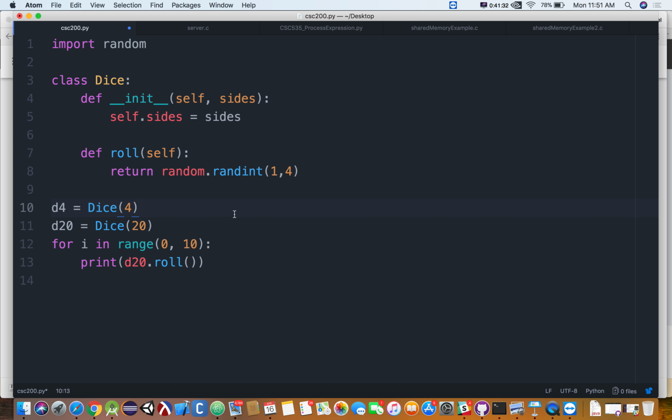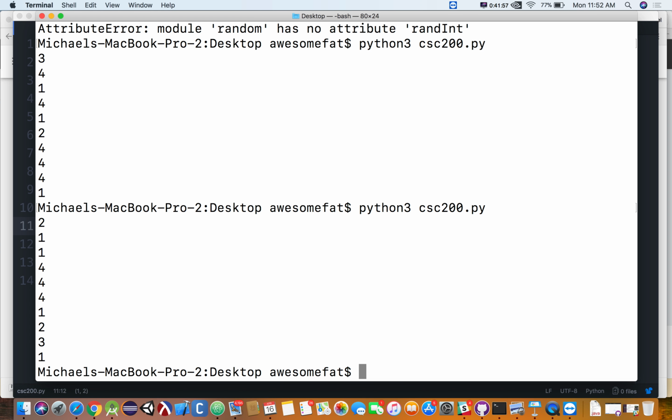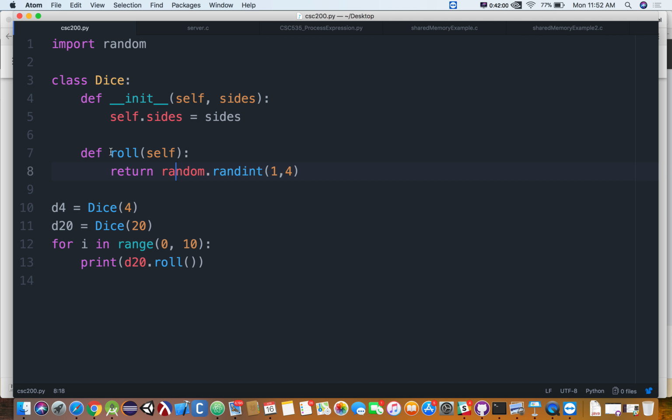Go ahead. Don't you still have the roll self 1 to 4 for a random number? Oh, I do. It's a good catch. I did this on purpose, obviously. So this is going to give me a number between 1 and 4, even though this says 20. So we'll run this. And then we go, why is it doing this? I want this roll function to be generic. I wanted to roll my dice a number of times related to the number of sides this particular dice has. How can I pull that off?